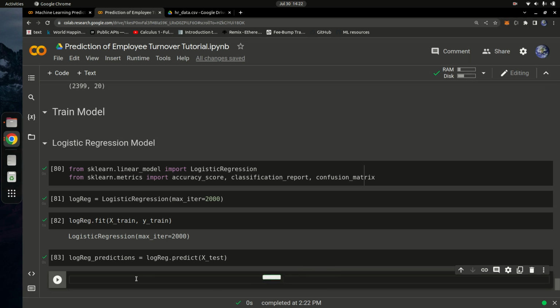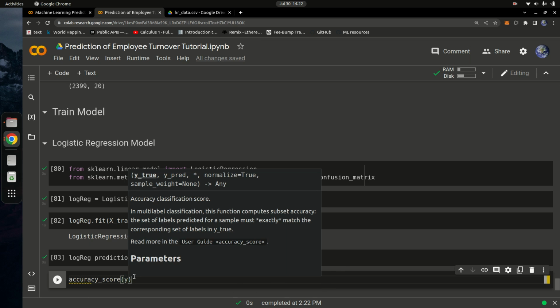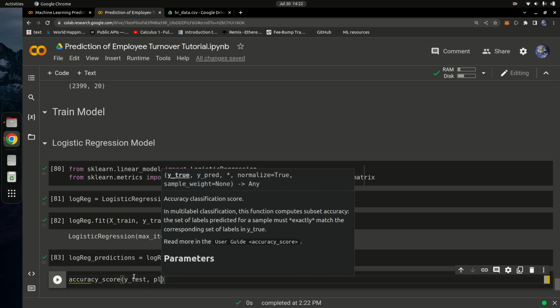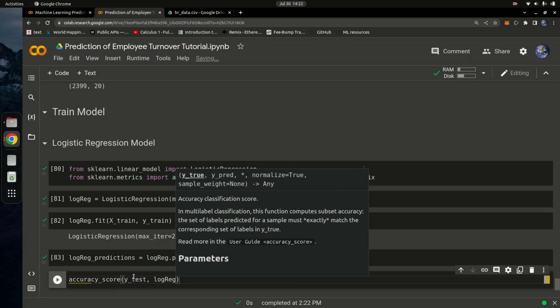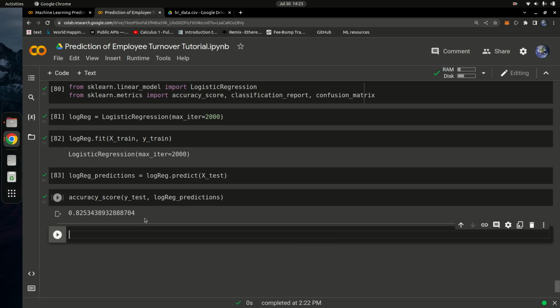Once you have the predictions, you can check the accuracy of the model. So you can say accuracy_score, and pass in the correct answers, which is the y_test, and the predictions from the model, which is called log_reg_predictions, and simply run that. So we're going to get the accuracy of our model. We got an accuracy of around 83%, which was more than the 77% that we set for ourselves earlier on. So using logistic regression, you're able to get an accuracy of around 84%. Okay, sorry, 83%.